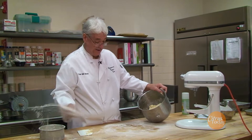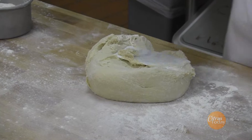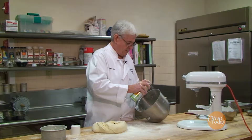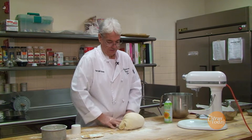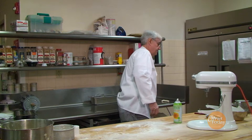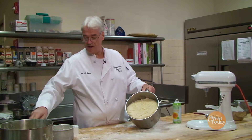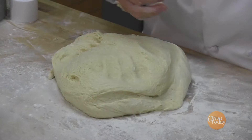So now you can see that the dough has cleared the bowl and it's stuck in the bottom, so I'm just going to take it out on a floured bench. I'm going to take a little pan coating, coat our bowl to keep it from sticking. I'm going to round off our dough — you can see it's a nice soft supple dough. Drop it in the bowl, flip it over like that. We're going to cover this and let it rest until it's doubled in size. Should look like this when it's done — see it drop, nice and soft. Flour our bench, take it out, clean the bowl nicely.